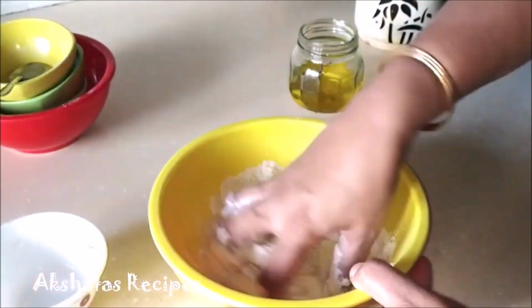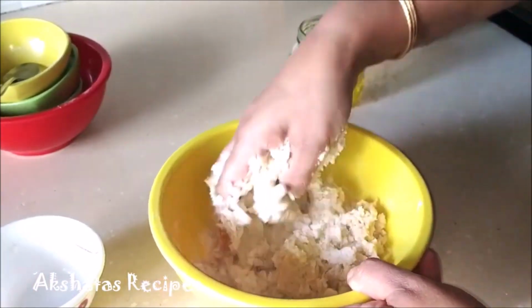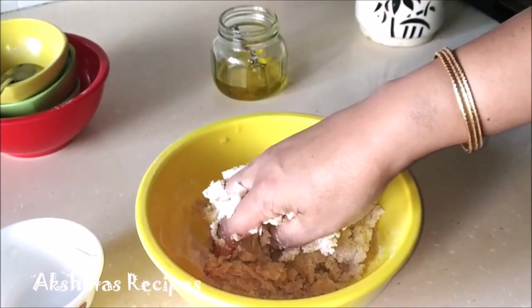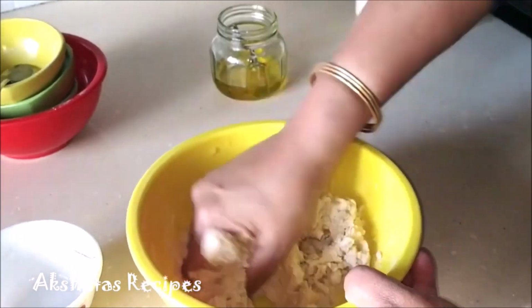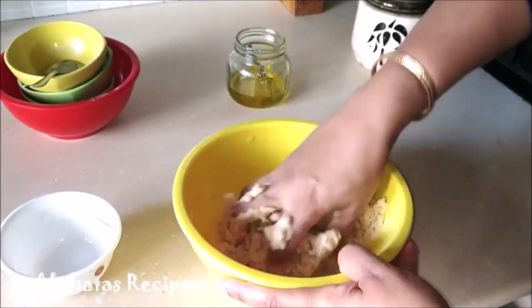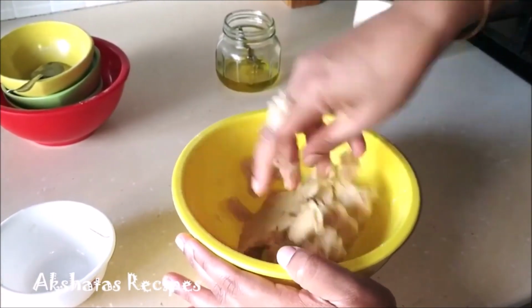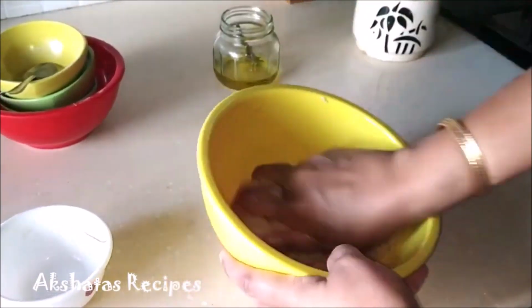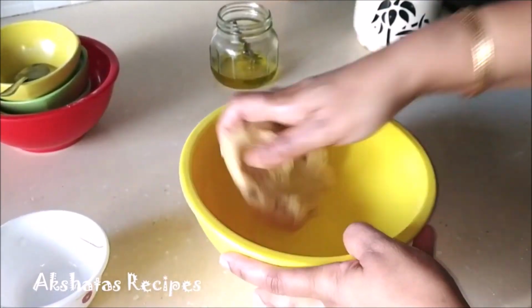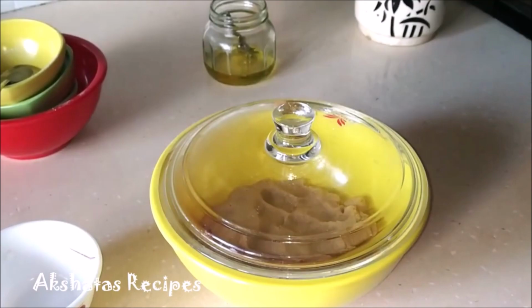Now the coconut milk that I am using, I've just used a packet coconut milk. I've just taken some water, warmed it up in my microwave, added the coconut powder, and I've just got a nice thick coconut milk. Now if you want to use fresh coconut and get the coconut milk, that is also great. Now the clarified butter, I've just melted it because we are in the winter and the ghee tends to solidify. So I've just taken a little bit in a glass bottle and just heated it in my microwave. That just makes it easier to work with.